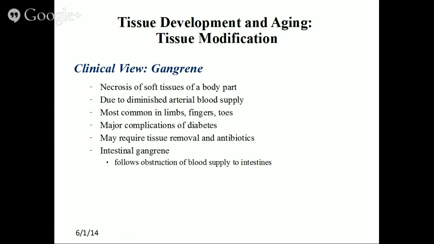In order to keep tissues alive, in order to keep cells alive, they have to have nutrients. I mean, if you were raising animals and you didn't feed the animals and you didn't give the animals anything to drink, the animals would die. Cells are the same way. If you don't give cells anything to live on, then they will die. So if you cut off blood flow to any living tissue in your body, that tissue will die. That's what happens with gangrene.